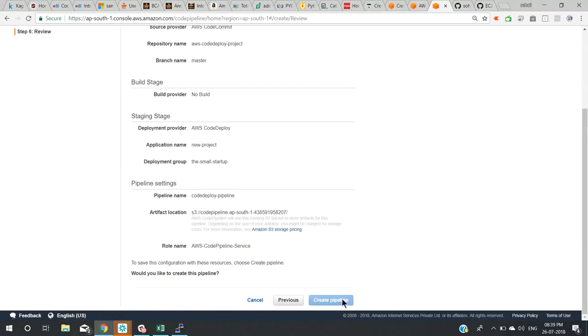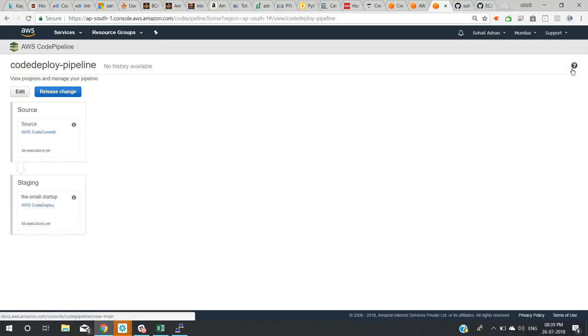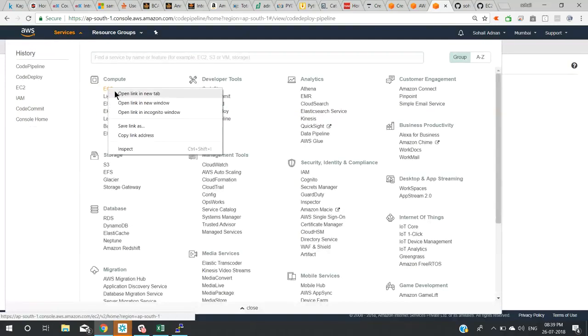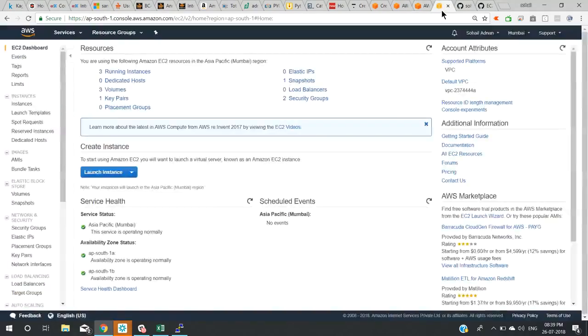Create a pipeline. So my pipeline will invoke here. Let me open up and see if I have anything in the environment there. If you see, my pipeline has started. It has started reading the code from my code commit repository.